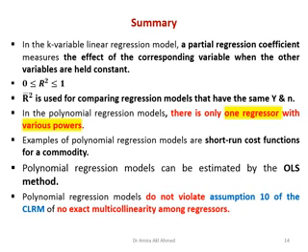Now, let's summarize the main points of the current lecture. This lecture extended the two-variable linear regression model to k-variable regression model, in which there are k explanatory variables. We interpreted the meaning of the partial regression coefficients. A partial regression coefficient measures the effect of the corresponding variable when the other variables are held constant.